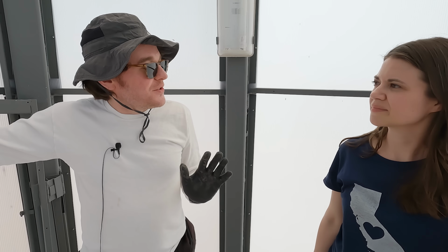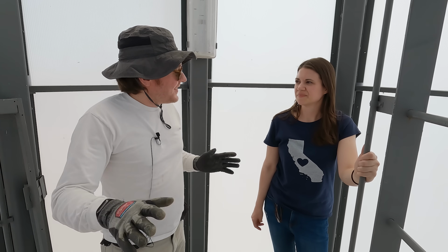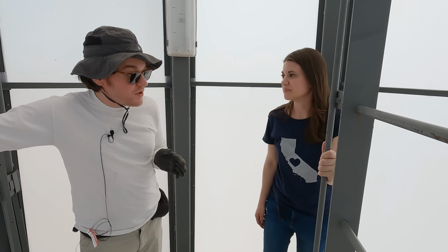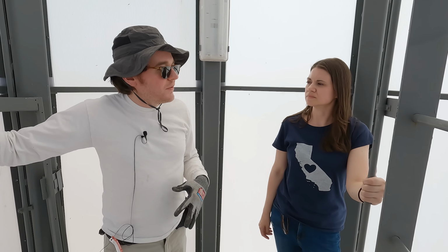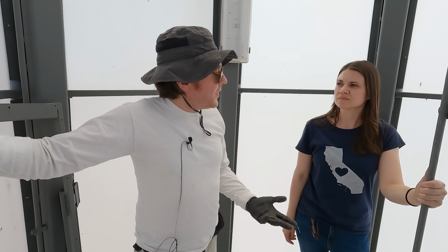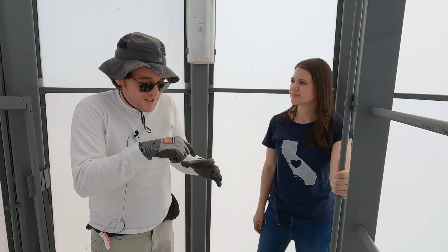I attribute it actually to a sleep deprivation hallucination where I was driving across most of the entire country, and I reached the high desert at night and had all these visions about the lighthouse. It affects you. It really does. It affects you in huge ways. So this was the general area in which I had that experience. So I knew that as a starting point. And then I knew I wanted to be up on a hill. It just felt like a really interesting cross section of the Hinckley disaster, the militarized airspace, the Interstate 15 corridor, and then of course my own personal experience. And so I just thought, it was like one of those diagrams where there's a center piece. There were basically very few spots that landed in the center, and I found this parcel.